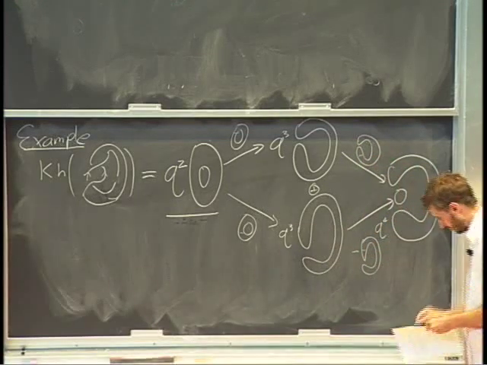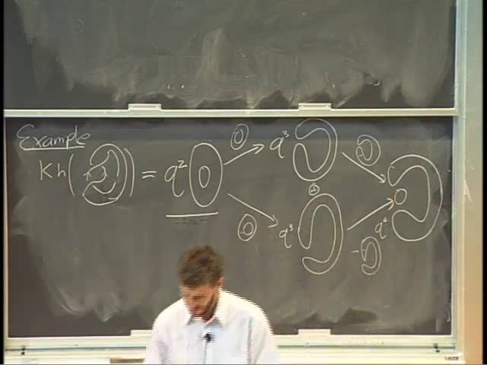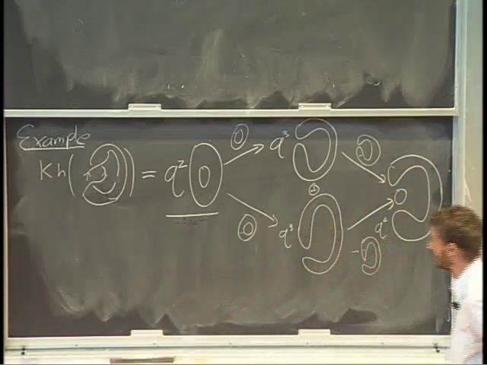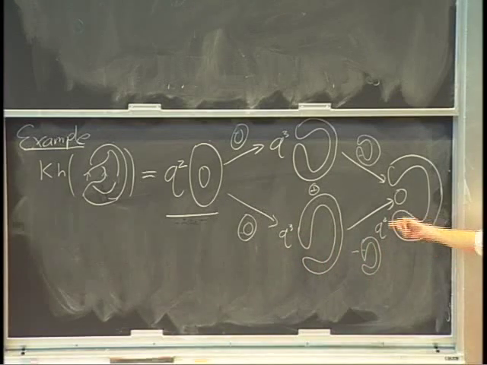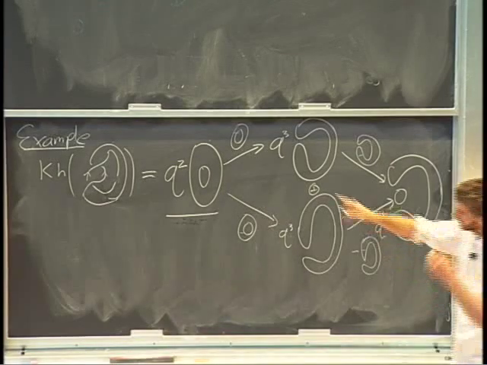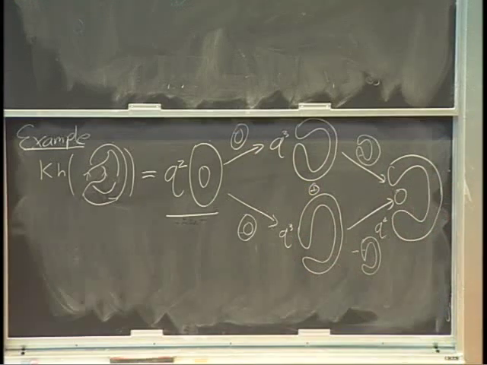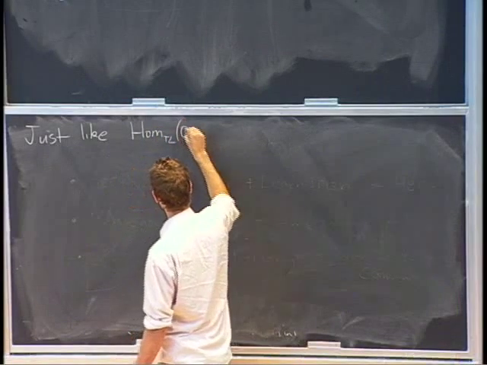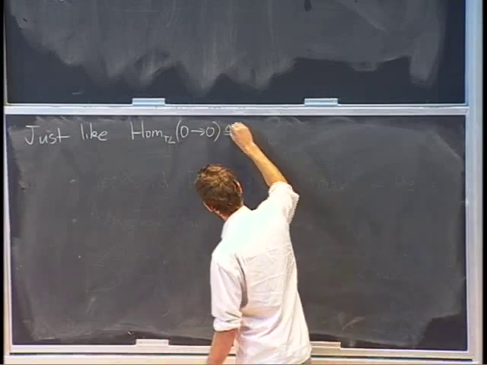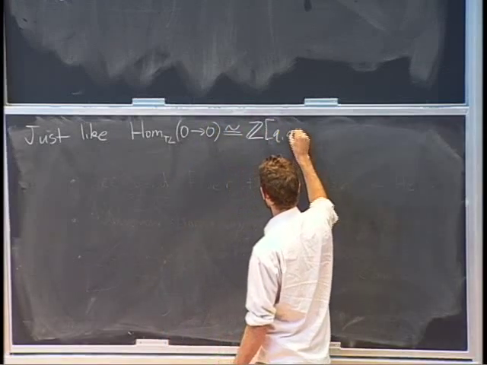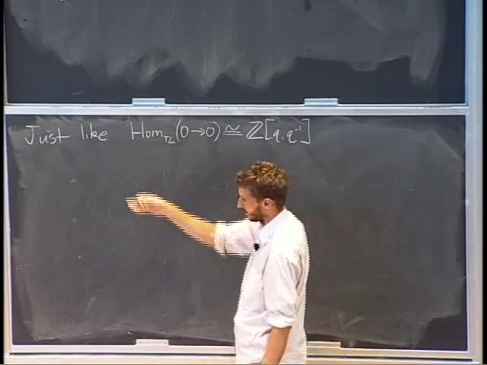Okay, so that's all very well, but the invariant that we have at the moment for a knot is a pretty awful thing. Who wants some complex in some pretty abstract category as the invariant of a knot? What we want now is a standard form for elements of this Hom space where the invariants of links live. So just like for Temperley-Lieb, we had that Hom in Temperley-Lieb from 0 points to 0 points was actually just isomorphic to Laurent polynomials in Q. We want something like that.